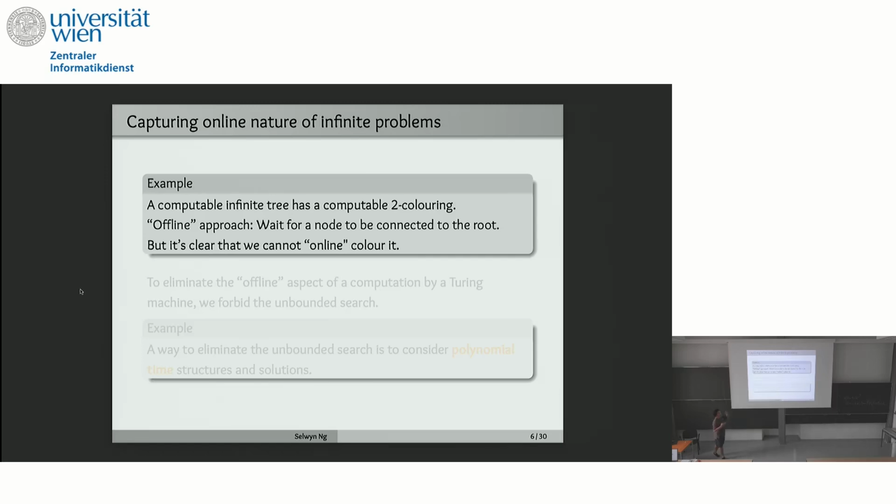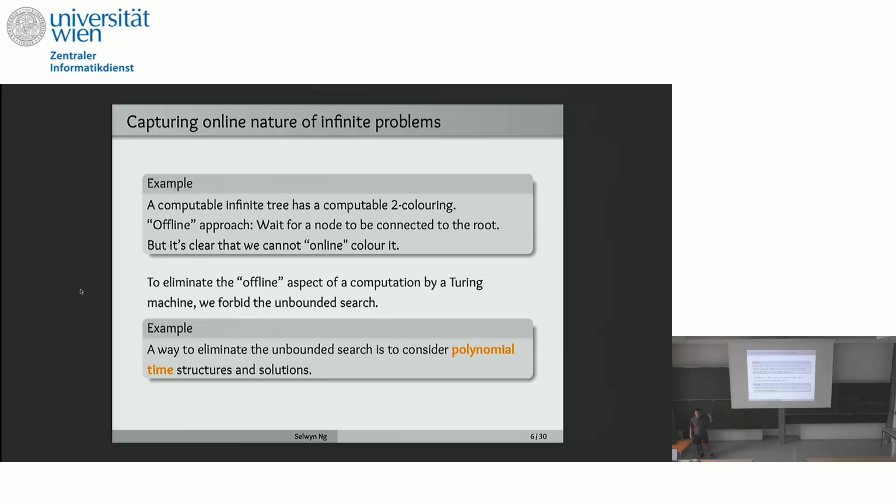So it's a recognition that for infinite computations, you can sometimes still talk about offline, if you're requiring only a finite piece. But it's pretty clear in any case that this task cannot be achieved in an online way. Because if a vertex comes and you have to immediately assign a color to it without knowing its relationship with everybody else, or at least with the root, then there's in general no way to do it. Okay, so this example I think is illuminating. It tells us how we can best think about offline versus online in the same vein as what we had for the finite case.